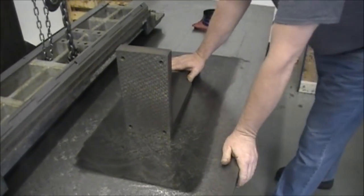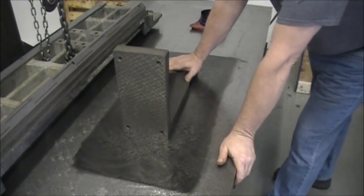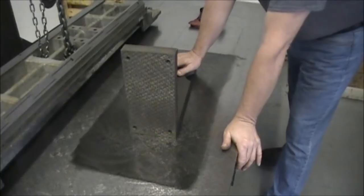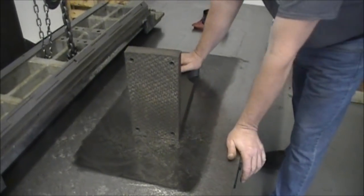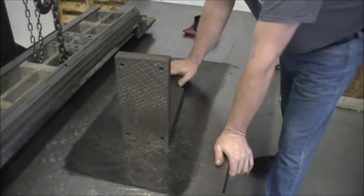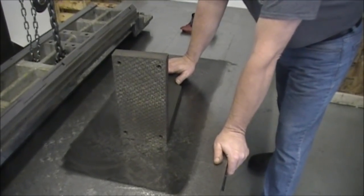When you're taking a rub, you can never take a rub and have it come off the edge of the plate. If I was to rub this and it comes off, that's really a false rub — that's not a good rub. We want to always make sure that we keep it on the plate, that our job always stays on the surface plate, or our surface plate is bigger than our job. You can really get into trouble if you have the wrong size equipment for the job.